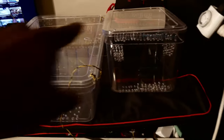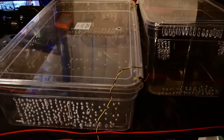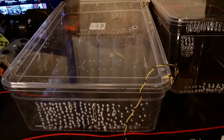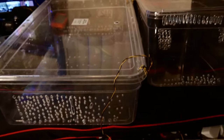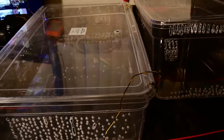The reason I like doing stuff like this DIY is that it's cheap. An acclimation box of this size that's fully acrylic is going to be almost $100 to $200. And then the other ones you could get for about $20 to $30. It's even smaller, like a little beta box basically.